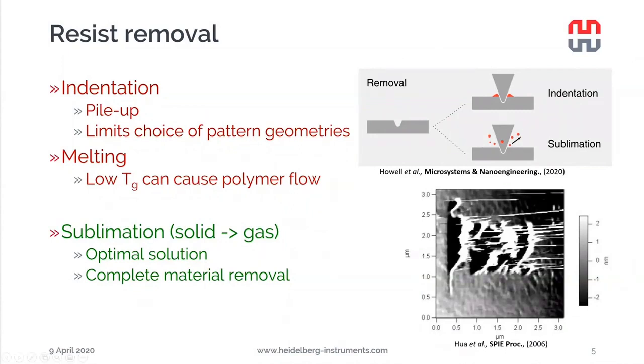Another issue that we have to consider is the melting and thermal properties. If you have a low glass transition point, basically a glass transition that happens before the decomposition, you can get a liquid state and start to smear the polymer across the surface, as we can see in this pattern where we wrote from left to right. We can see these liquid strands of polymer that get smeared across the surface. Therefore, in our opinion, the best thing that we can do is sublimation. We indent with the hot tip, and everything that gets in contact with the hot tip gets directly changed into the gas phase. So we don't have any residues as it's completely removed. We don't have any pile-up on the sides of the pattern, and we get a nice clean indentation or hole where the tip has indented and no more material around it.